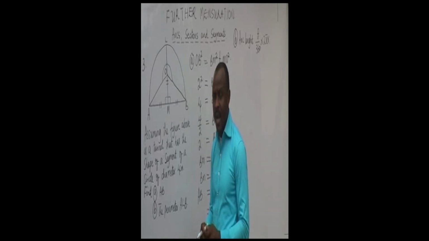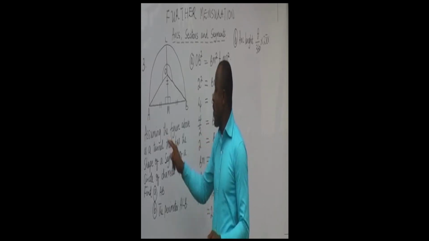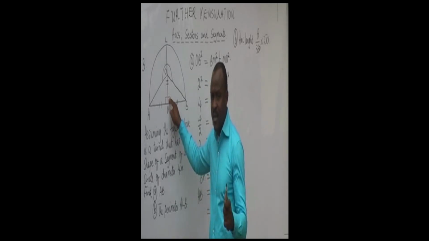Why is it like that? You know that the sum of the three angles of any triangle on earth is 180. Already you have one of the angles measuring 90 degrees. If you remove 90 from 180, you'll be left with 90, isn't it?